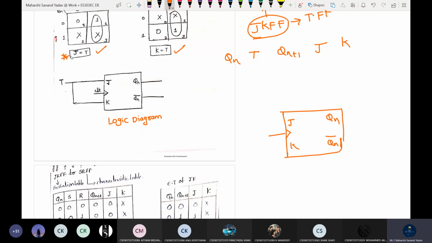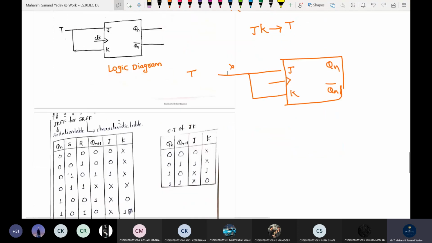Apply these inputs. J should be connected to T, the external input, and K is again T. So connect T. Now this JK flip-flop will function as a T flip-flop. Okay, sir. We have JK, I want to make it T. So these are the modifications that I need to do. The same concept is applicable for everything.